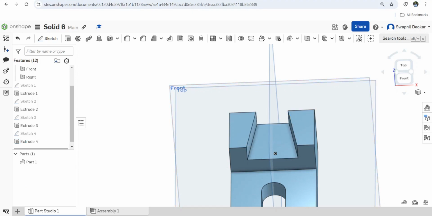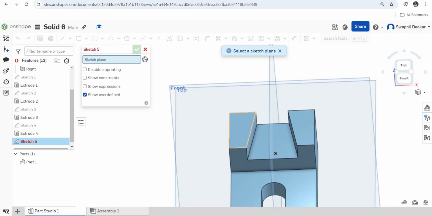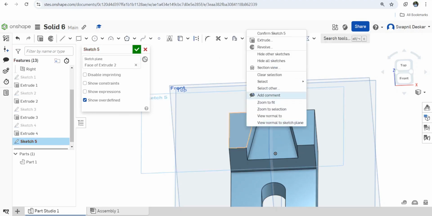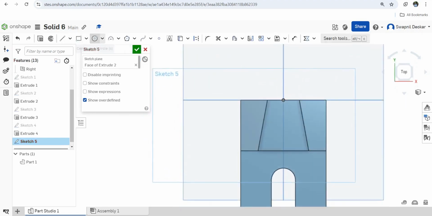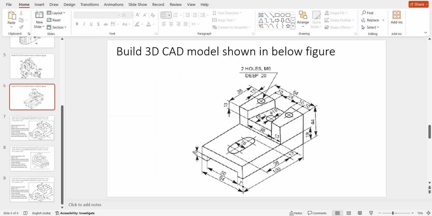Done. Now next, again we have to draw the sketch here. View normal to sketch plane. There are two circles here. Let's check their positions. Its position is 13 mm from this and 10 mm from this corner.